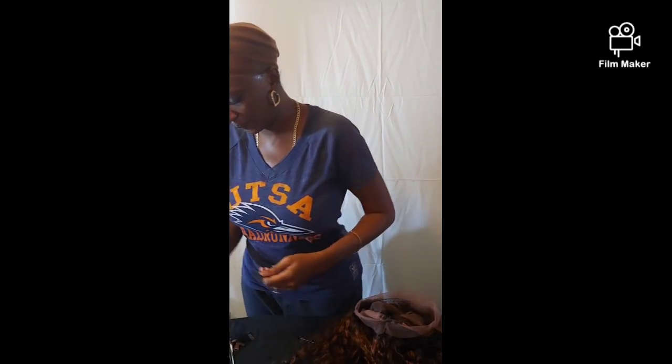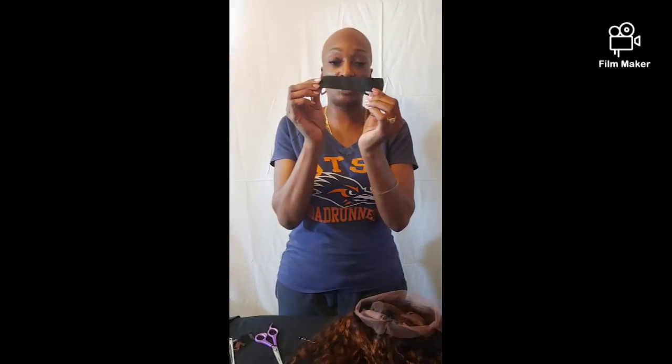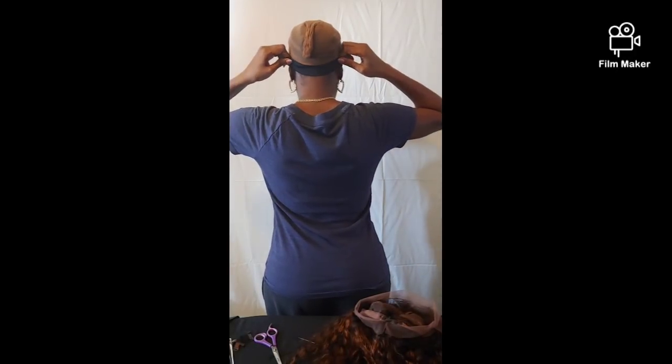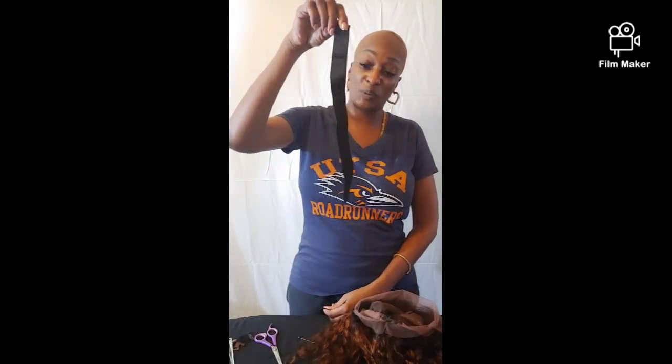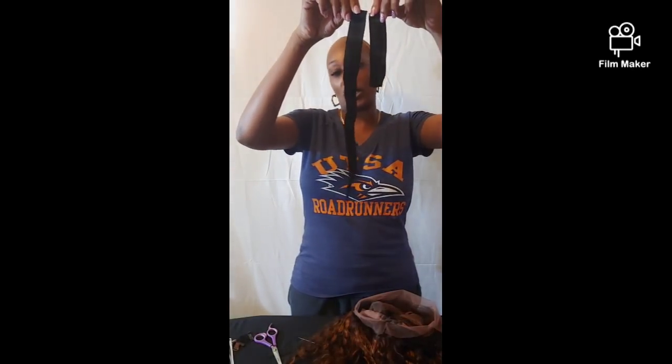Okay. So this is how much strap I'm going to use, because it's going to stretch, pulling the wig even tighter from the front. And again, don't forget, this is from one dome cap, so you can use it about 3 times.